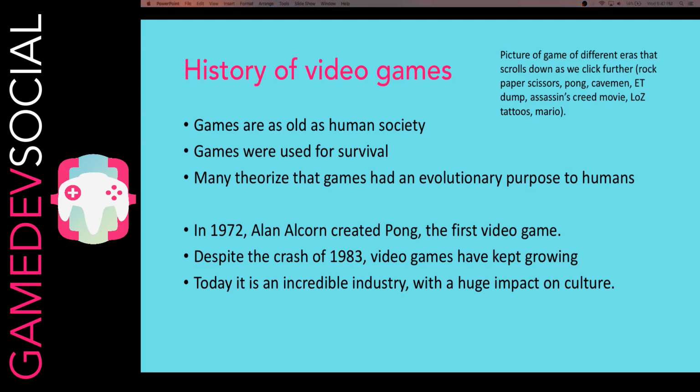But so in 1972 is the creation of the first, quote-unquote, first video game, often attributed to Pong by Alan Alcorn. So Pong was a ping pong game where you had two little bars and a ball going between them. That was the first video game because it was the first game, so it had some fun, running on a digital machine.